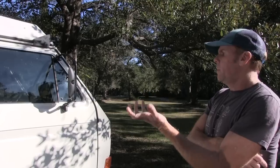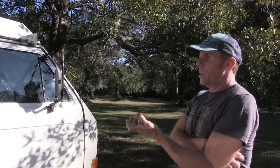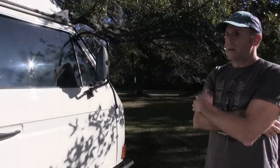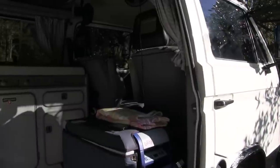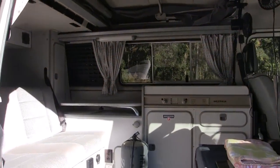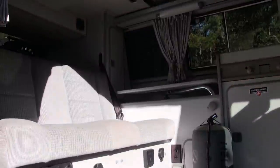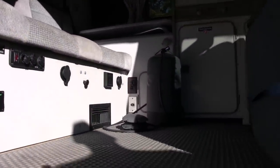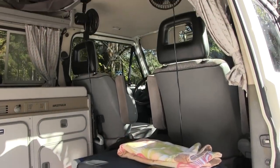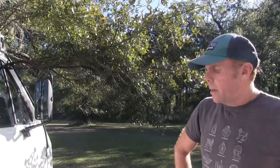These are just extremely well-designed campers. They're all over the internet now. My other life, I'm a journalist, and I've written about these for Outside and even the New York Times. They're extraordinarily well-designed for what they actually are and what they offer — basically a Swiss Army knife. The overlanding movement has really exploded in the last decade, and the value of these vans has increased thanks to companies like Go Westy, Rocky Mountain Westy, and others. There's a whole huge aftermarket of products for these vans, including performance upgrades.